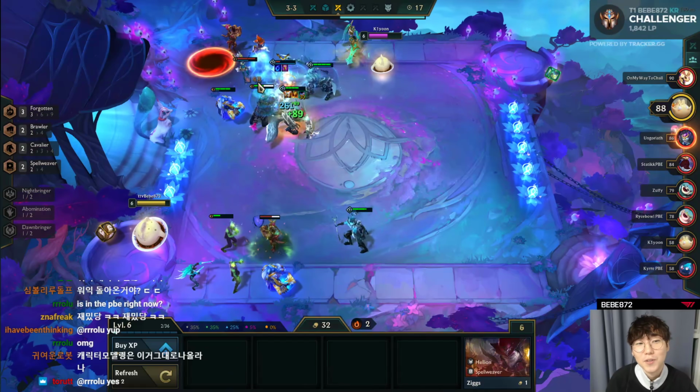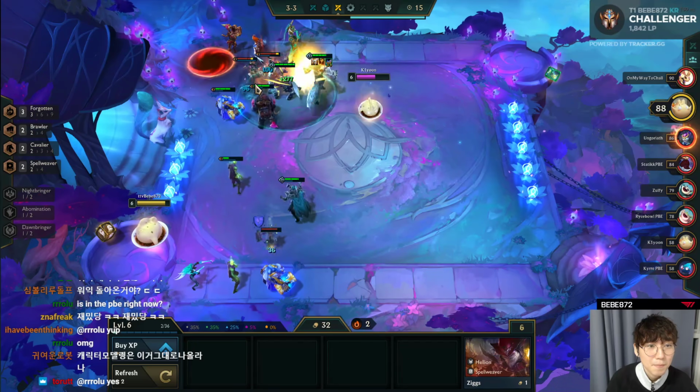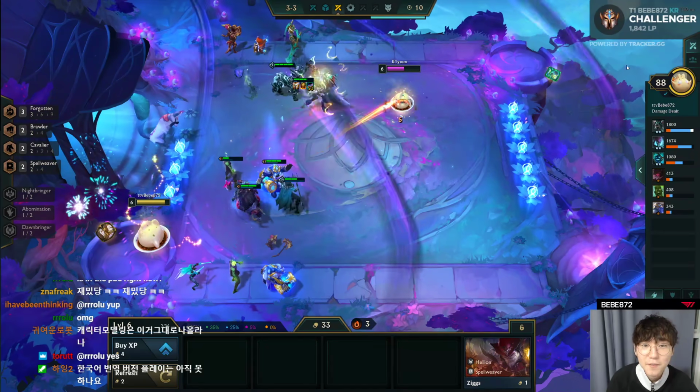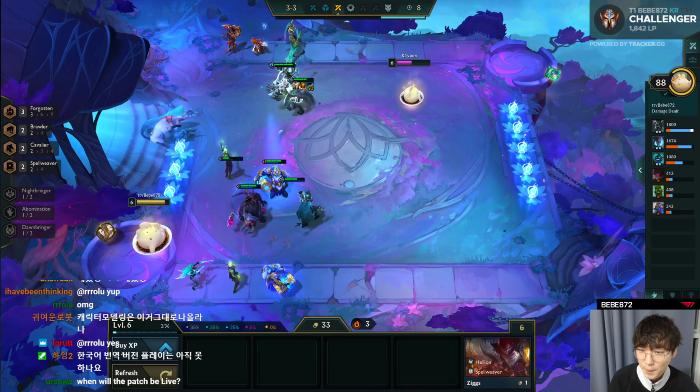Yo, Syndra's really fun to watch out though. And actually legit does damage. It legit just throws units away from his comp. That's how it gets.